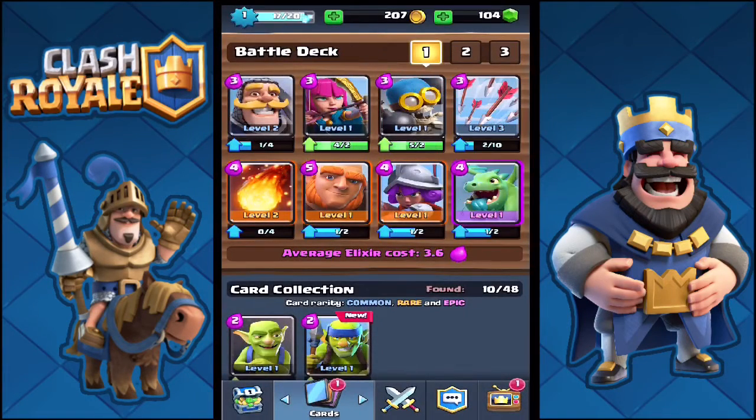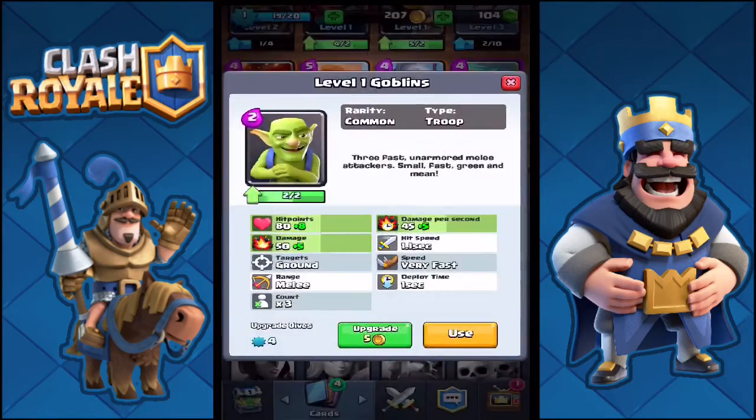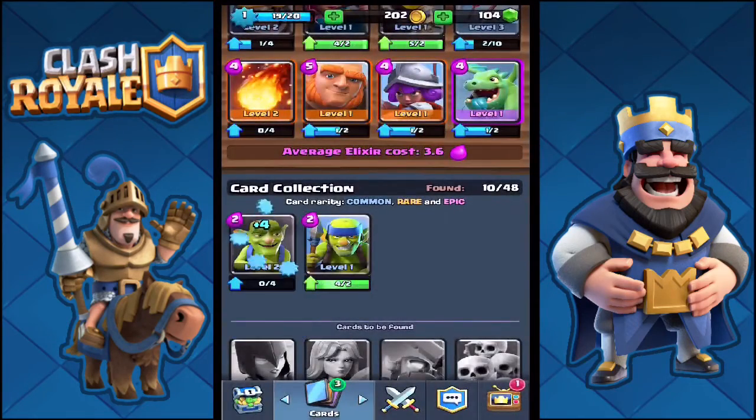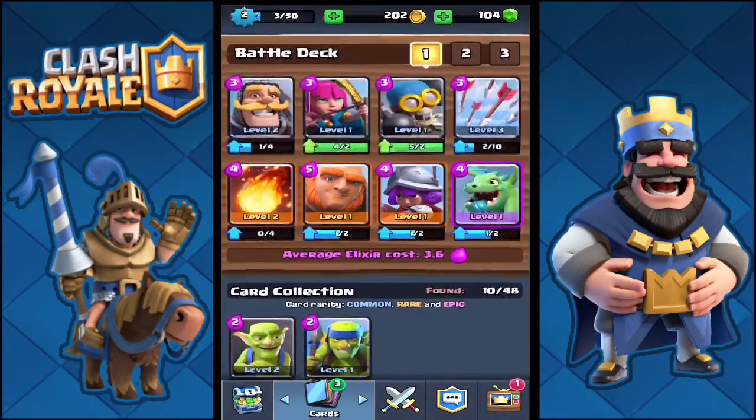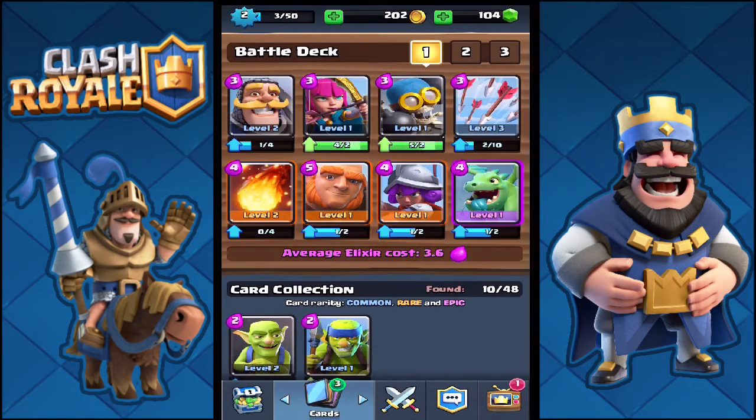And is that going to make us level 2? No, it is not. Spear goblins. I'm going to upgrade goblins as well, just because there's a chance I'm going to be using them in my deck. And yeah, so that's us level 2. See, I want to put goblins in, I just don't know where I'm going to put them.